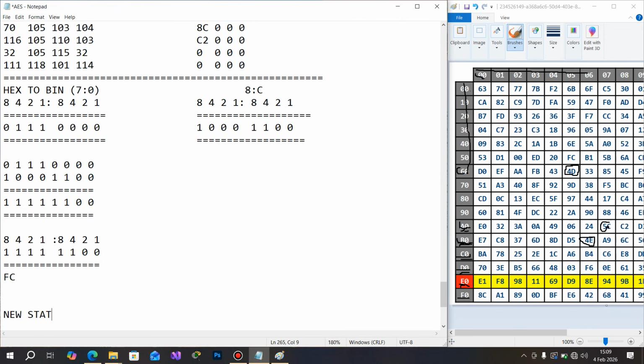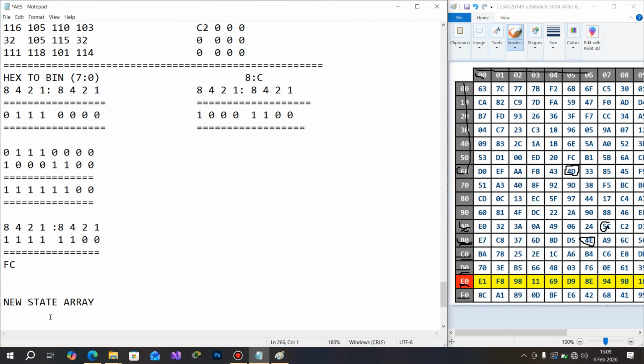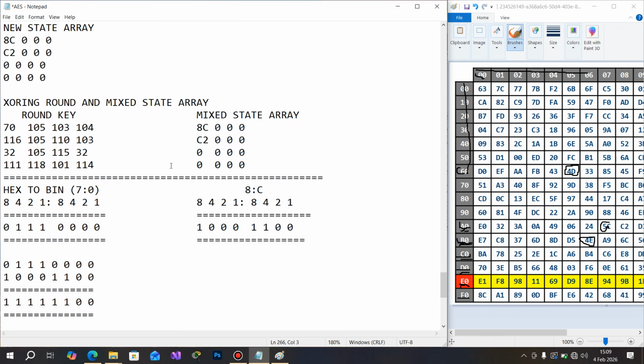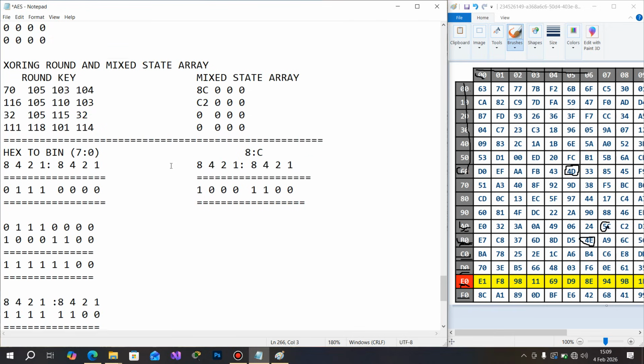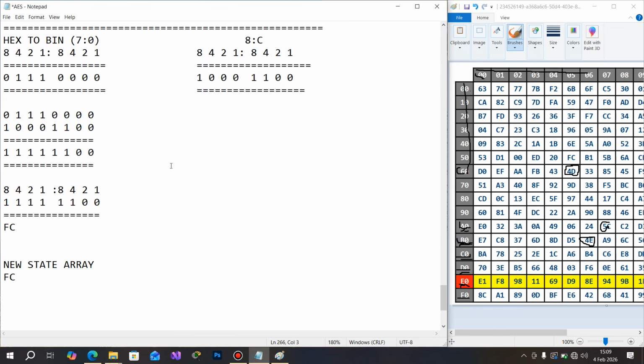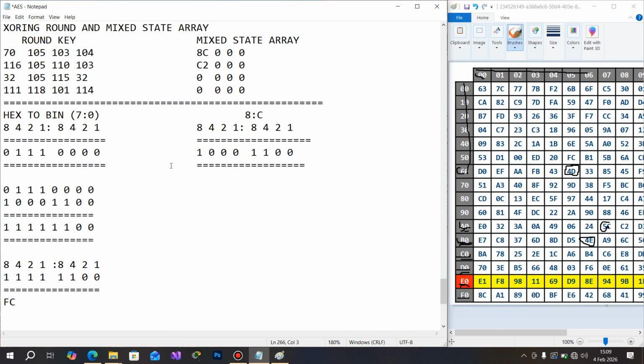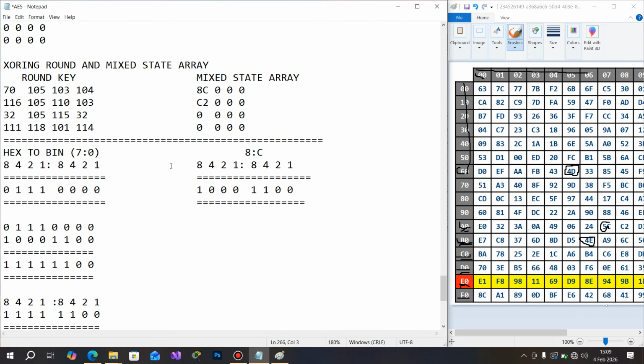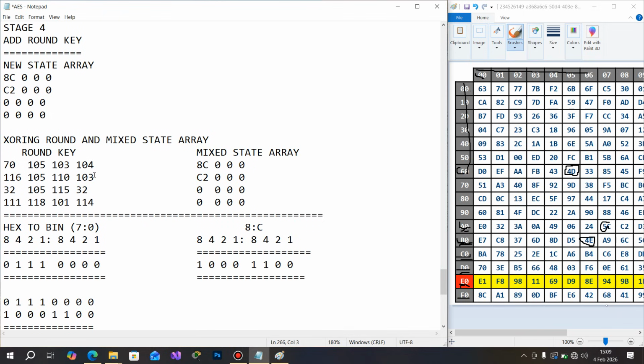New state array. We're creating another new state array. So we have created one first box here. The simpler part about why I like stage 4 is there's nothing like you are multiplying.